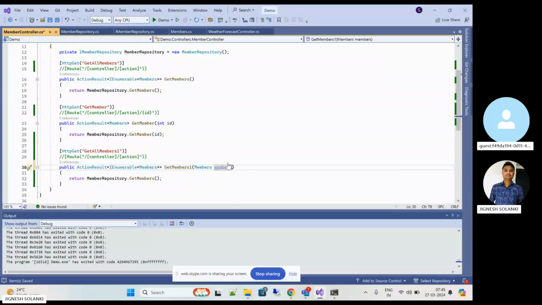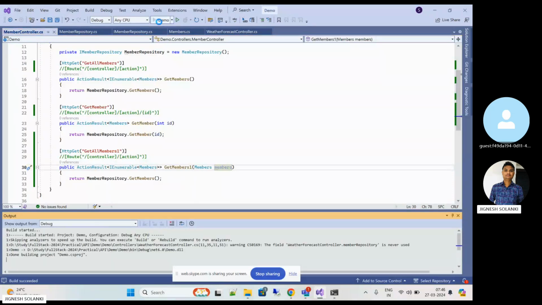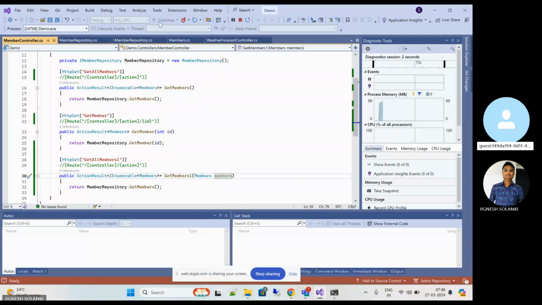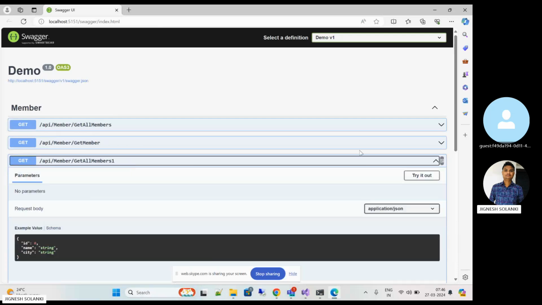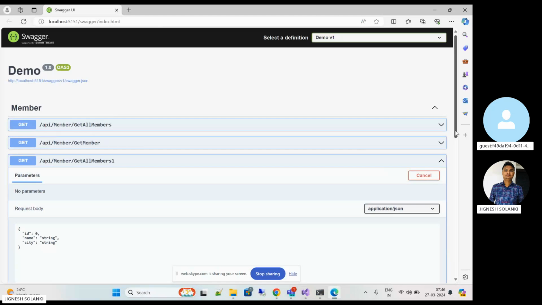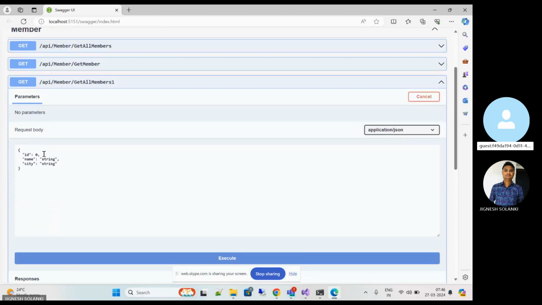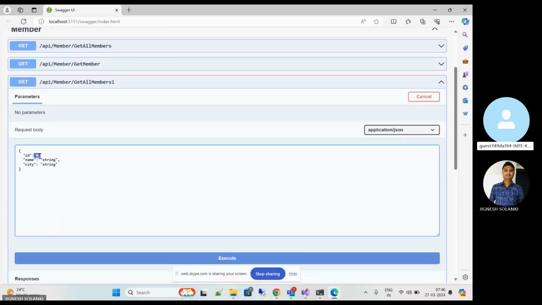Now run the API. Go to your member one, click on it, and try it out. See, now your input is a model. You should pass data this way.